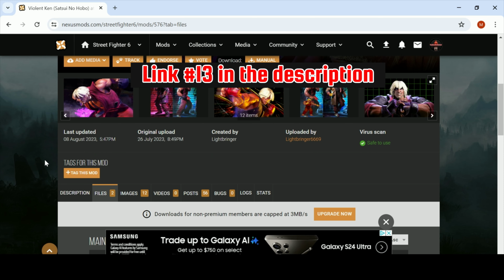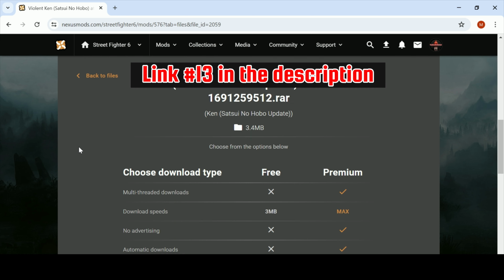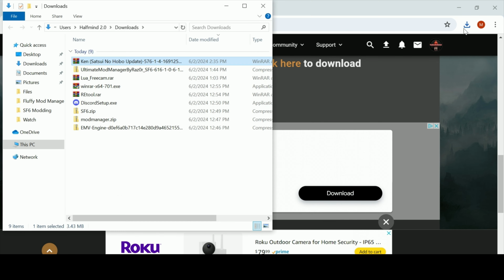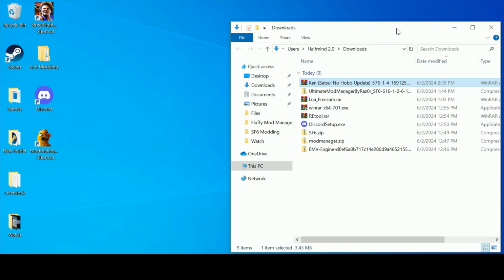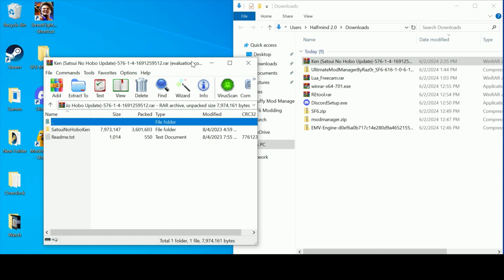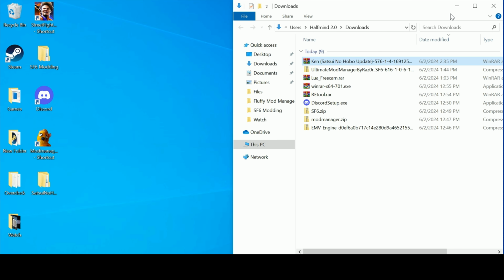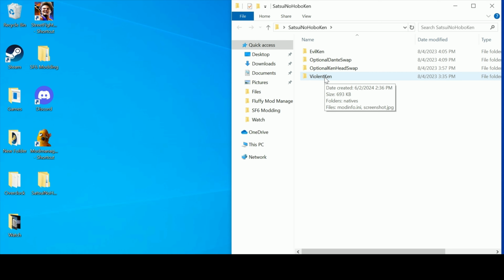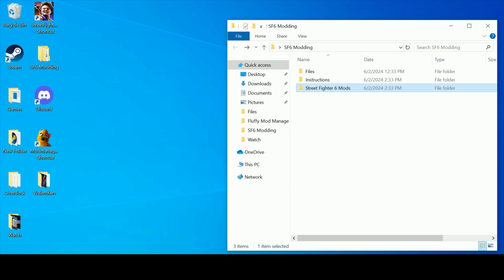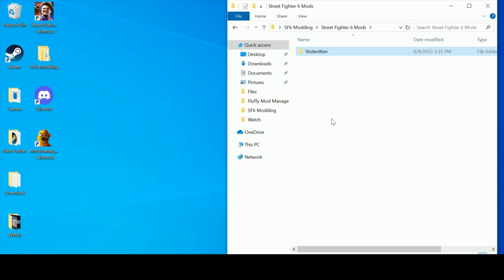Now let's grab a broken mod. Go to this link and download the mod. Open up the zip file and extract this folder. I'll just be doing the Violent Ken one for this example. Open your Files folder, go into your Street Fighter 6 Mods folder, and place the Violent Ken folder in it.